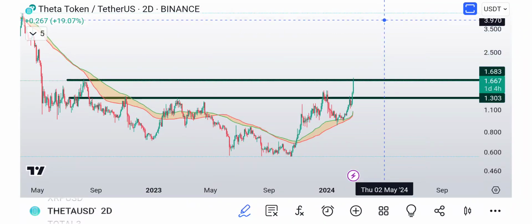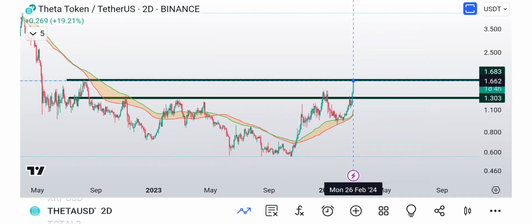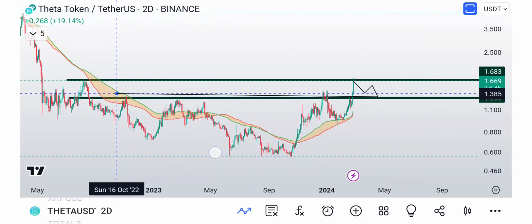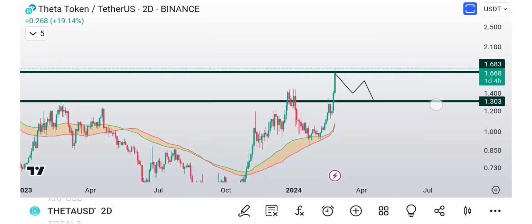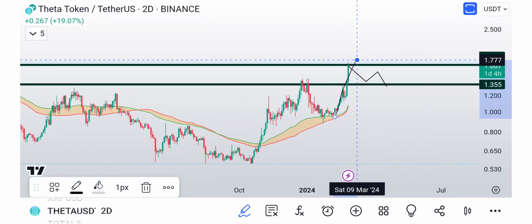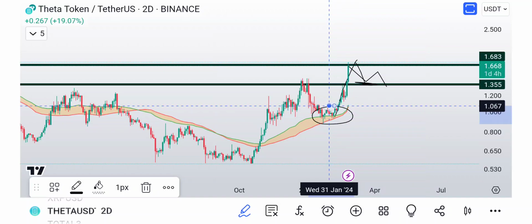The other thing that could happen, which is more conservative, is that we top out right here. Why are we topping out? Because we just hit resistance. It's normal. So then you would come down, A, B, and a C. Maybe it doesn't take that long, but basically you're backtesting this, you're backtesting that, you're backtesting all of this in here, right? Because you have to understand, Theta broke out of a major milestone, which was the supply line. So it broke the supply line, and now you want to come down and backtest it to confirm that it was real. Pretty certain it is real because we have this guy right here, which is very important.